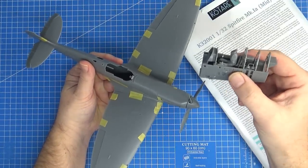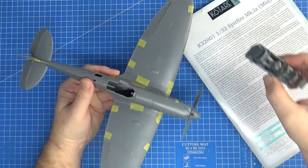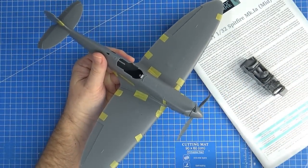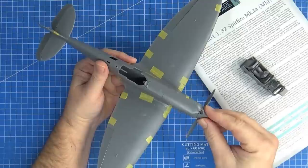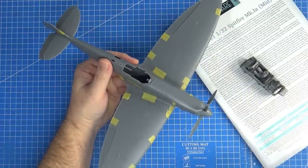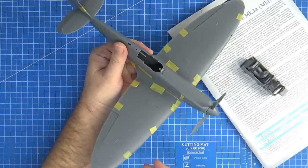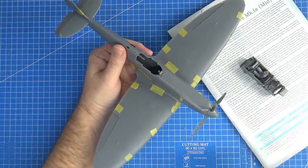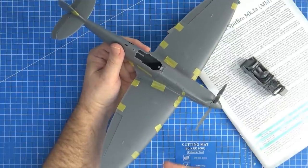We've got the cockpit subsection with a little freeloader in there, and the main aircraft itself. After I show you the build, the processes, and the tips you need to watch out for — mainly, you need to be really good at cleaning your parts, unlike some other builds I've seen online, that's where they're getting into trouble. After I do that, I'm going to compare the kit to other kits of a similar ilk: the 1/48 scale Tamiya Mk 1 Mid — the exact same subject — and the Tamiya 1/32 scale late-stage Merlin marks, the Mark 8, 9, and 16.